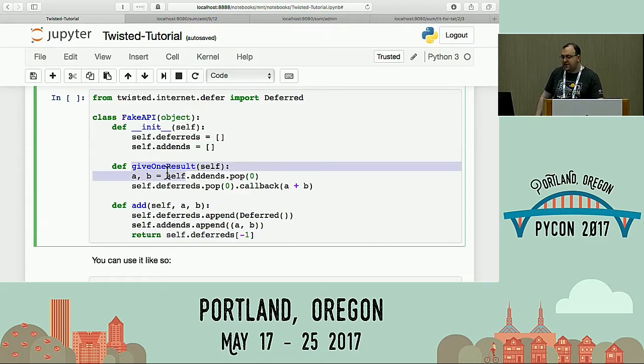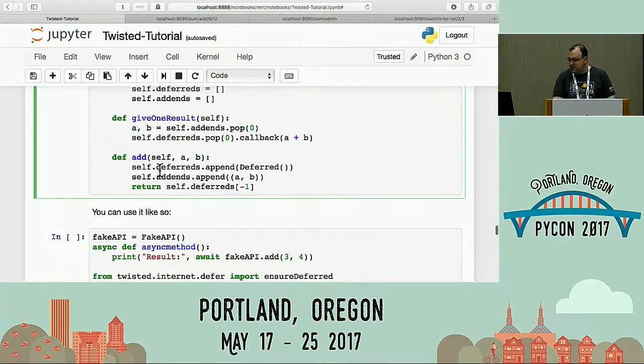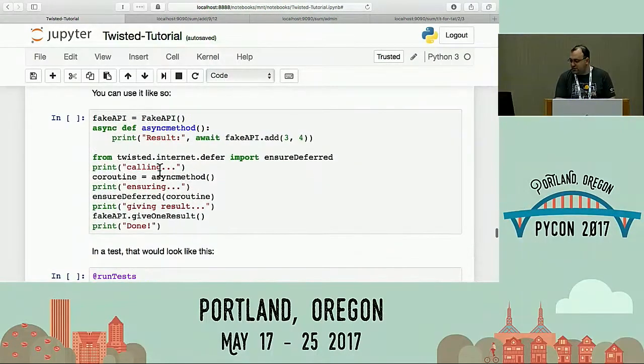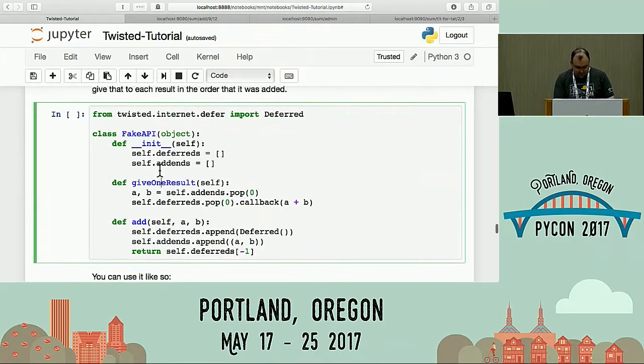This is the API that faces the test, which is where the test will say the request completed, and give that deferred a result. This is a high-level mock. It is not mocking HTTP out or trying to be a full web server. It's just mocking out the layer where you have an object that has a .add that takes 2 integers and gives you a deferred that fires with an integer. So you can use this little fake like so.